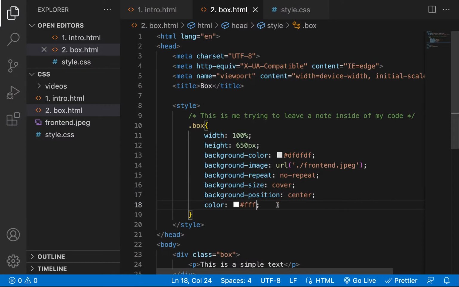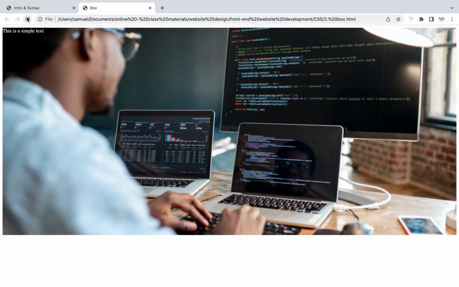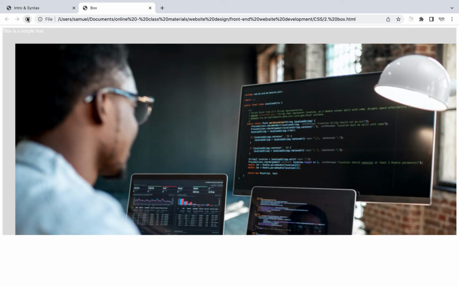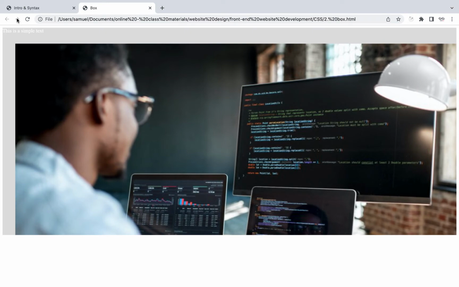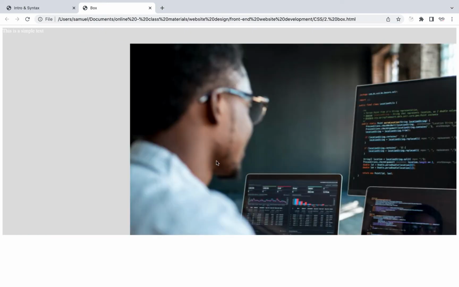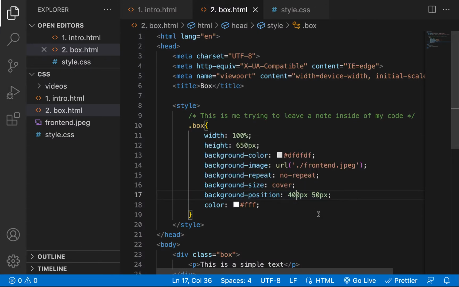Now still treating background, right? Aside from background position being center, you could also use several positions, right? You could use, let's say, 40px and so on, just type something. You could see that it will still work one way or the other, and you see it's determining the position of that particular background. So the first one, okay, let's increase this one by 400 now. Let's refresh. So the first figure is left, while the second figure is top, right? So if I want it to go left and top, these figures will help me adjust my background, right? But of course I want it to be center.